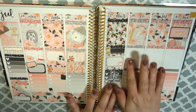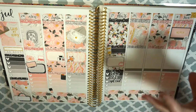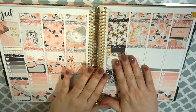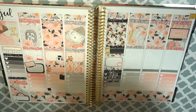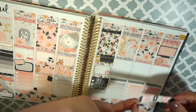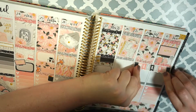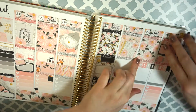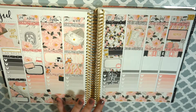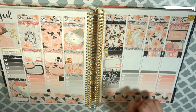And then tomorrow, well, for the next, I'm no longer doing my summer work study, and my fall work study doesn't start for a few weeks, so I don't really have much planned, but I can go ahead and put my weekend banner in. And since it has a flat edge, I'm just going to stick it right there. Now, I am going to have some sister time this weekend, and I don't know if we're going to do it Friday or Saturday, but I do have a perfect sticker for that.